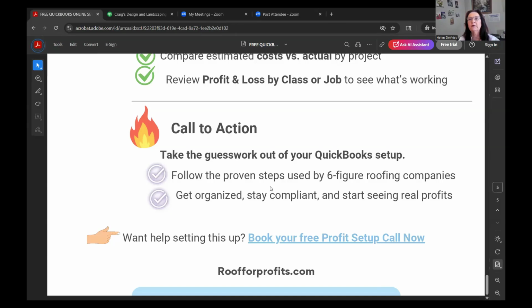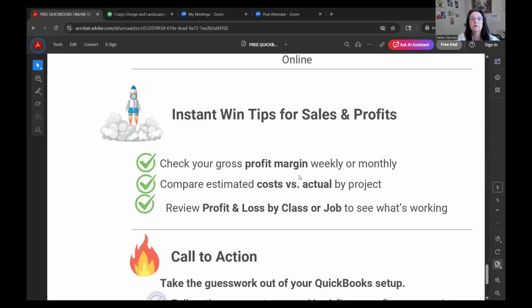I started working with a roofer that has a revenue of over 5 million. It doesn't matter the age of your roofing company. We can get it all straightened out for you. And if we need to do any cleanup work for you, like for past years, say for 2024 or 2023, we also do that cleanup work for you. So I'm trying to make this just as easy as possible for you, so that you can have a very profitable roofing company, because we really want your profit and loss to look good. The profit and loss is very important for the owner of the roofing company more than anything else.